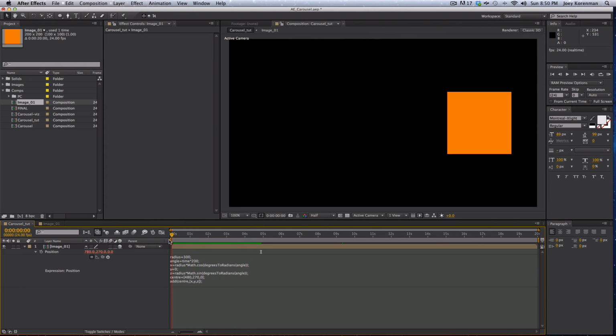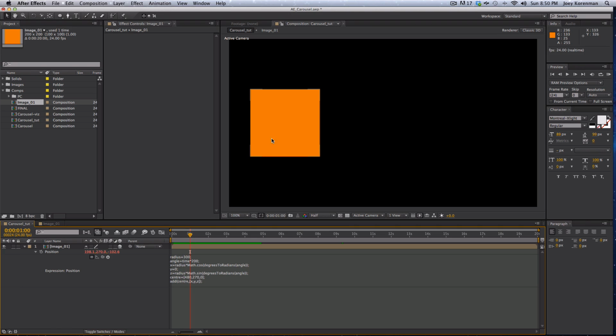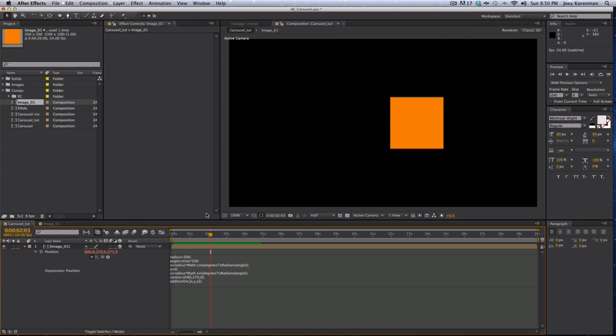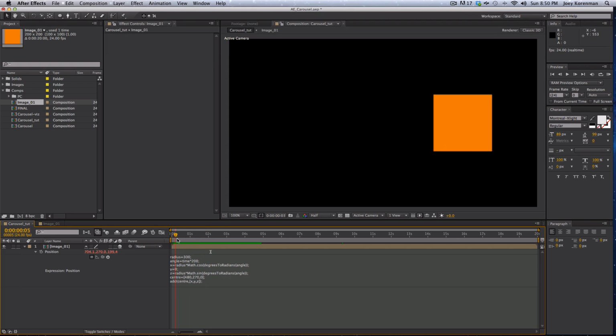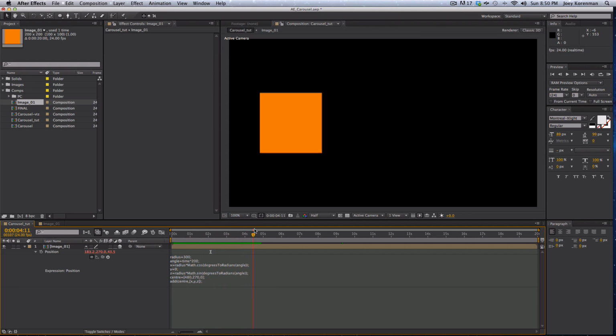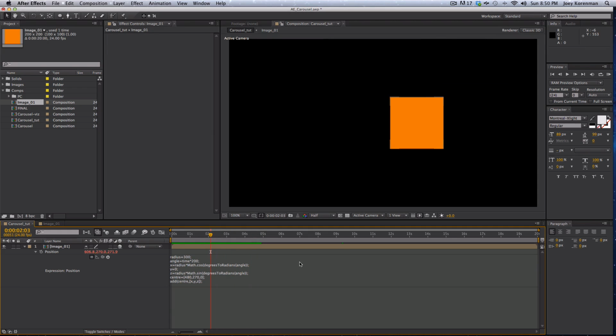All is good. And what's also cool about doing it this way is that this automatically orients towards us. So you don't have to do any fancy rotation or anything to keep it facing us, which you normally would have to do. It's always facing us. So the first thing to do to create a rig is to create some controls. So I could actually control the angle of this thing and create the spin at whatever speed and timing I wanted.